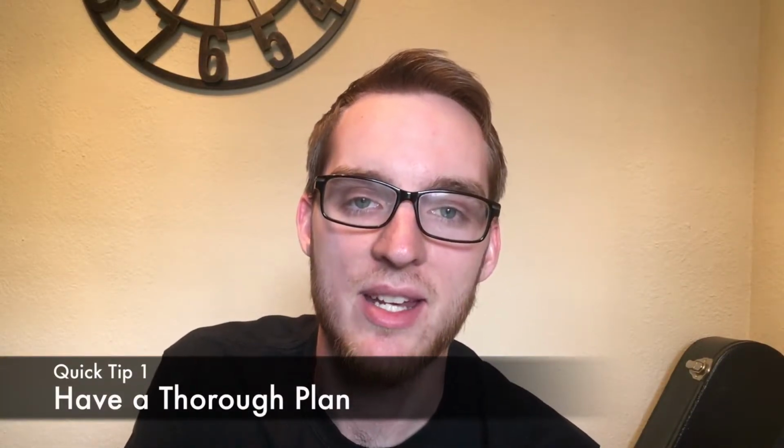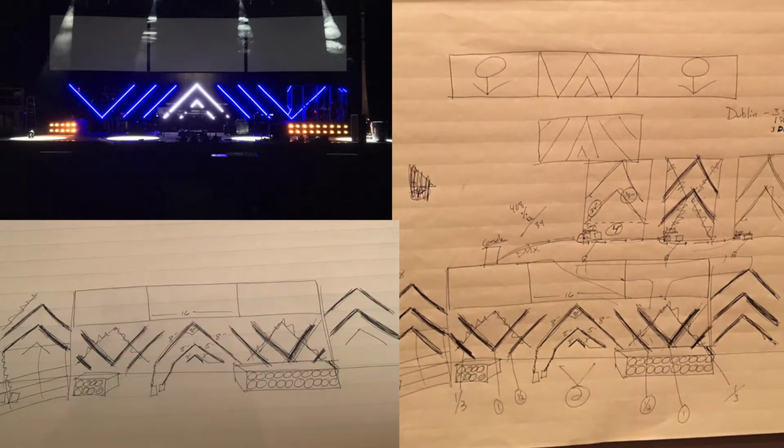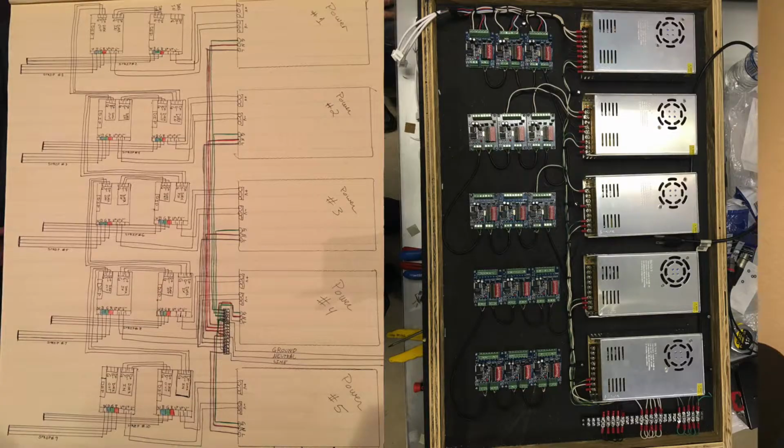The first lesson I learned through this whole process was the importance of just having a solid plan. A plan not only for the set design, but also a plan for what you're going to purchase and how much of what you're going to purchase. Having a plan for what you want to do with the design, what kind of effects you want to have on your stage with this LED design. All these things will come together to create a plan that will make the process much easier down the road.